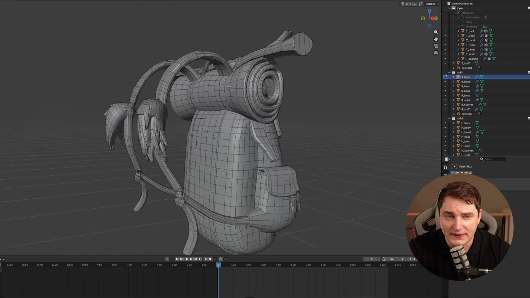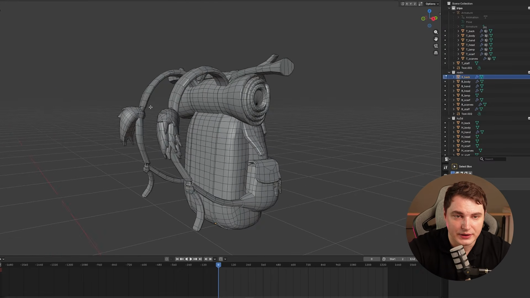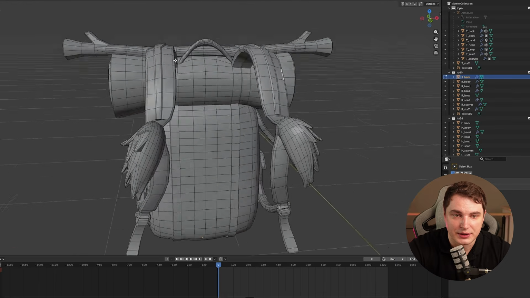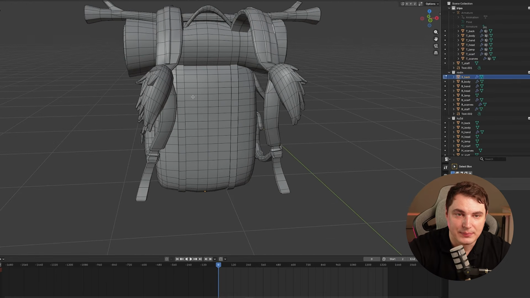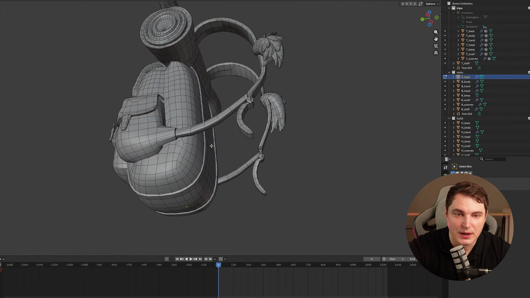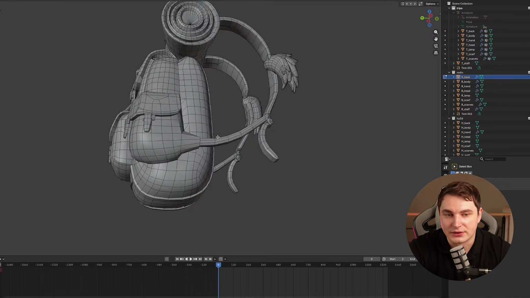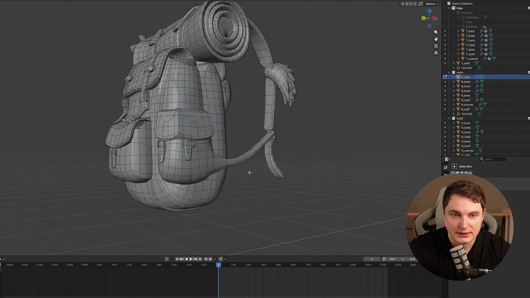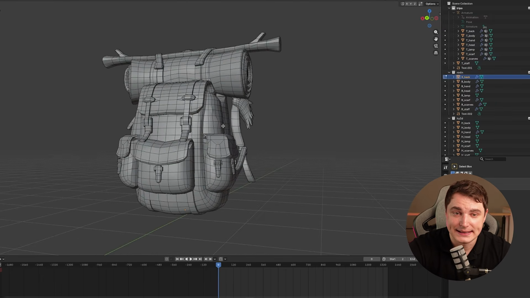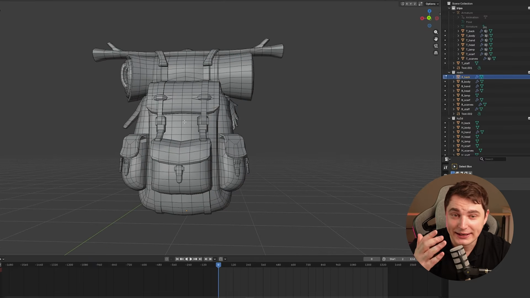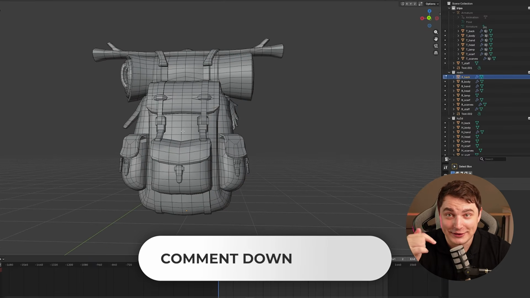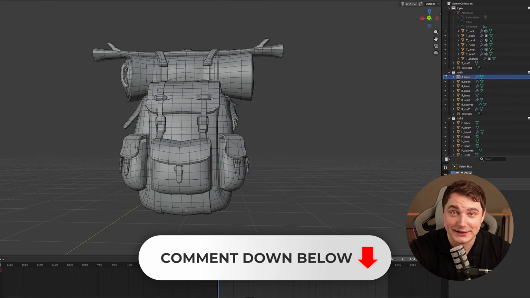Definitely overthinking. This part's actually done very nice. The straps are not bad. Of course, the part here can be way more optimized, quite a lot of flat surfaces, too much of polygons here, but at least the density is fine. So I don't know, I really like this one. Let me know in the comments, guys, how bad is my judgment.